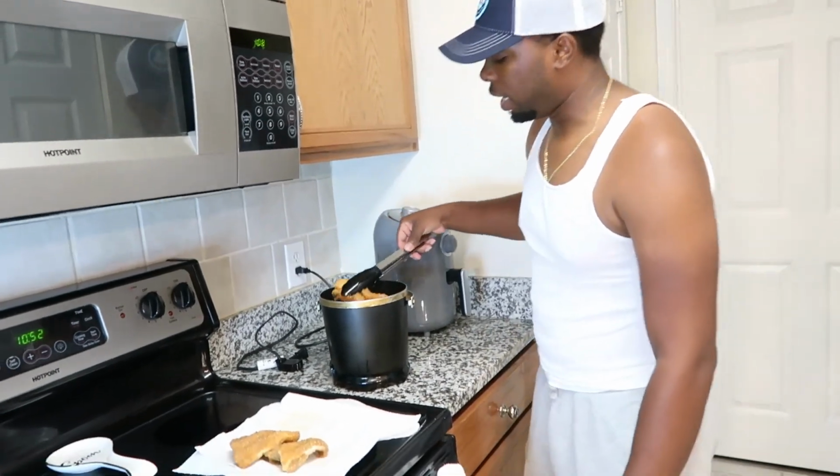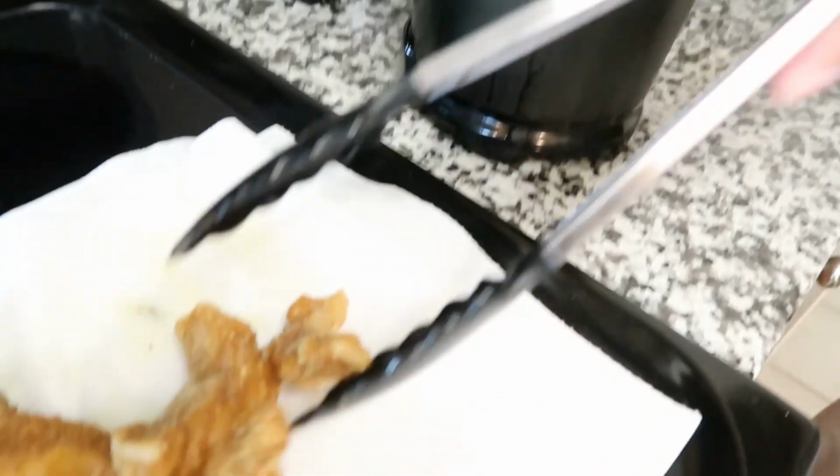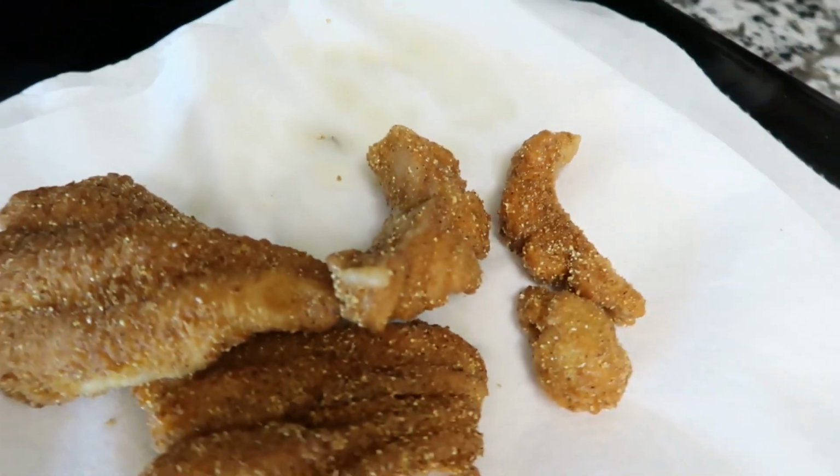So the fish has finally finished. Here's finished. Now my nuggets are finished. Or little strips, whatever you want to call them.